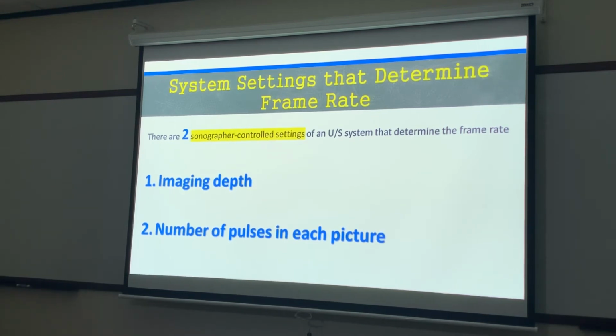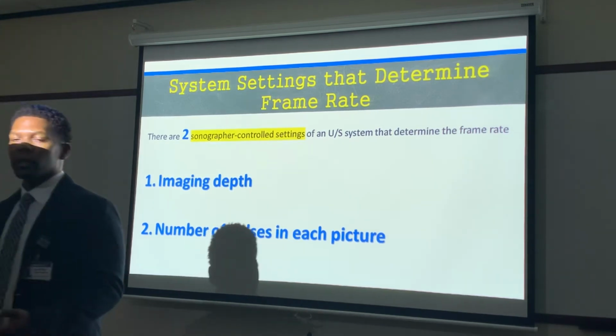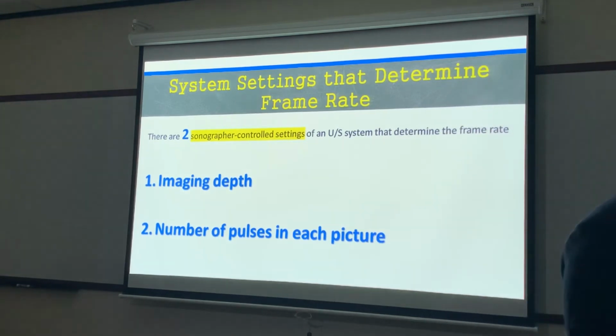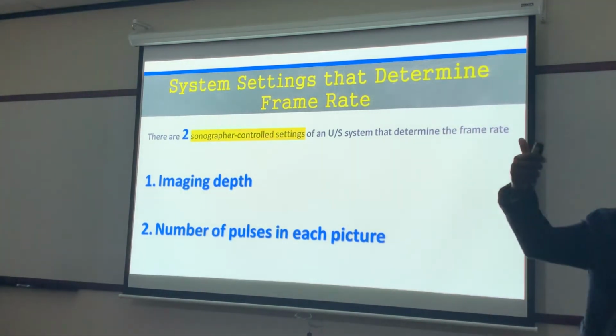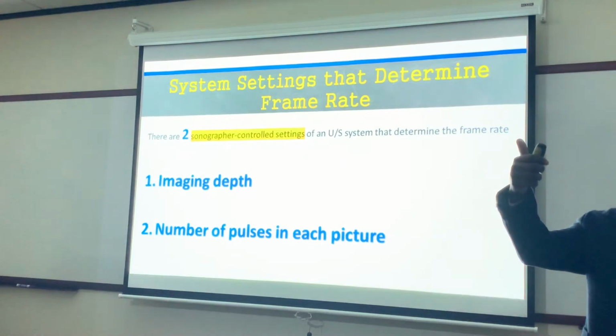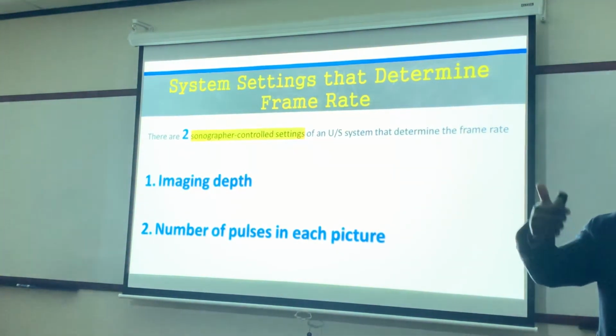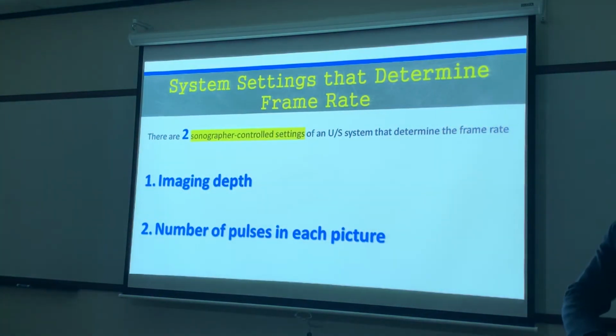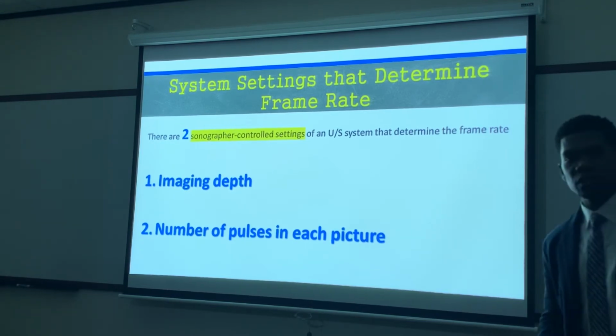Okay, real quick, any questions on frame rate and temporal resolution, guys? Can you explain the relationship again? Frame rate and temporal resolution have a direct relationship. If my temporal resolution goes up, my frame rates are going to go up. If my frame rates go down, my temporal resolution is going to go down. So the faster, the better temporal resolution? Exactly. The faster we're acquiring the images, the better the temporal resolution is going to be.